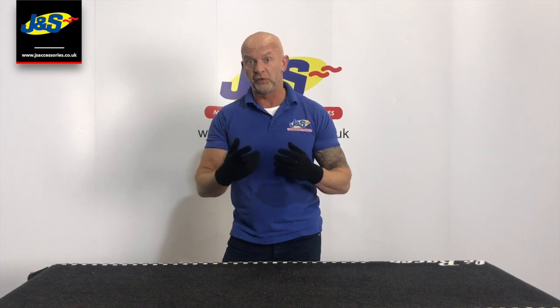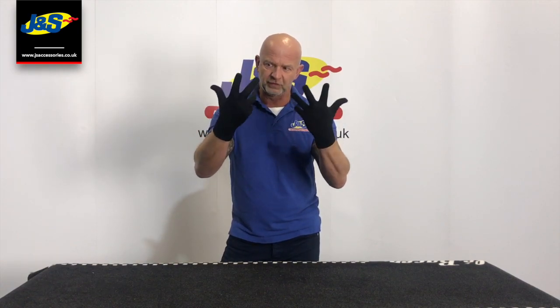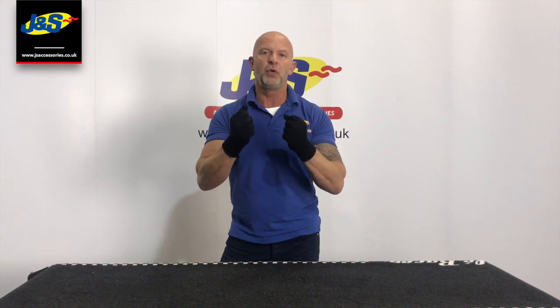To keep warm in winter, sometimes our winter gloves still aren't quite warm enough, or we're using summer gloves but using them in winter. So what you can do to insulate yourself a little bit more is to wear inner gloves, such as these. These particular ones are EDZ Merino wool inner gloves.